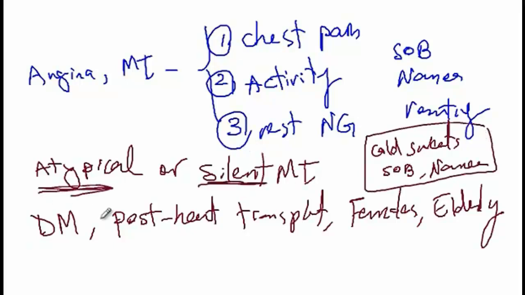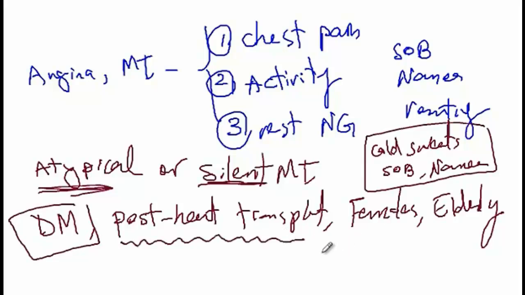or silent MI. And the reason for that is that in patients with diabetes, they develop autonomic neuropathy, as a consequence of which they cannot sense the pain inside their heart. Or for instance, patients that are post-heart transplant, there is a problem due to the denervation of the heart, and thus they wouldn't be able to feel any pain in their heart. Now, the reason females and elderly are also listed here is that females are generally living longer than males, and elderly patients are having multiple comorbidities, including diabetes mellitus.